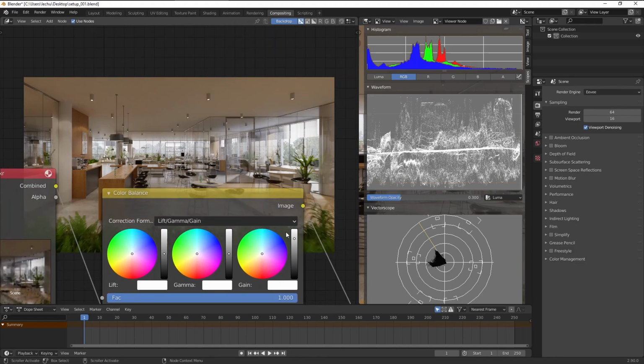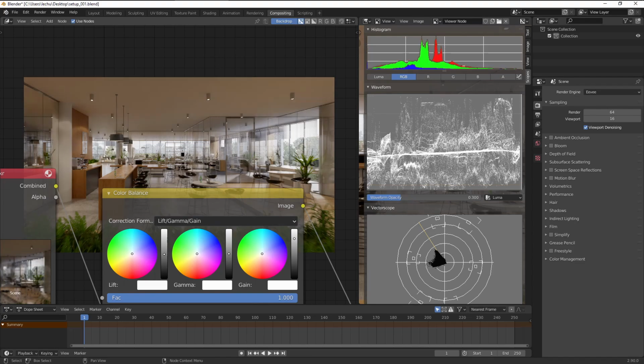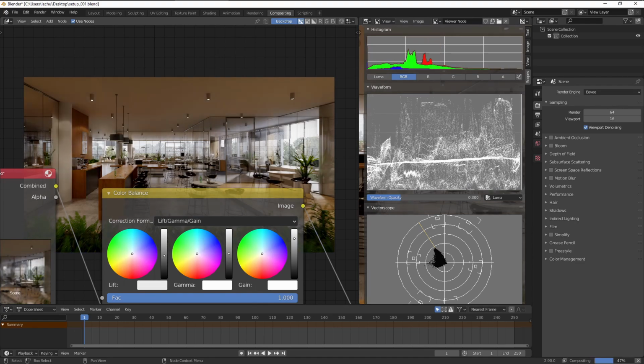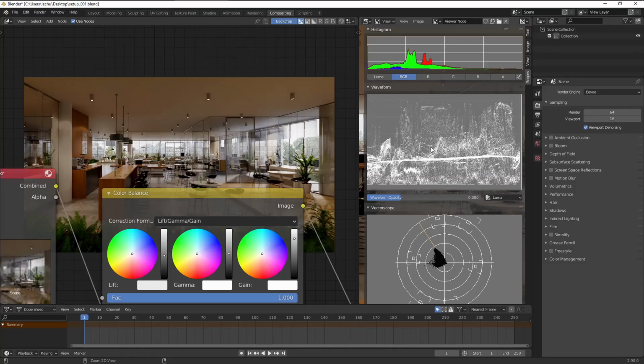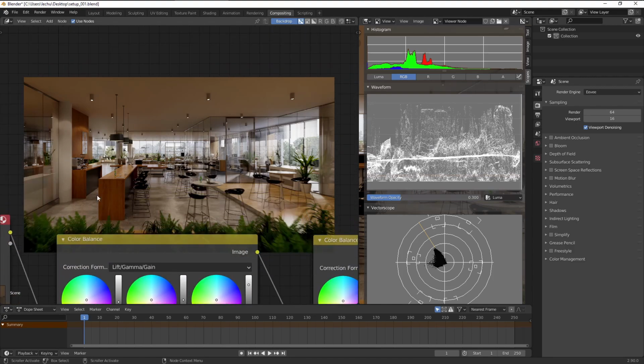Now you have to be careful with using those settings, because let's say I slide those values down. You can see we're getting this flat line here. If I hold the Control key and my left mouse button, we can scale the waveform. So you can see we are now getting this line here, and that means all those dark tones are now clamped to 100% dark.